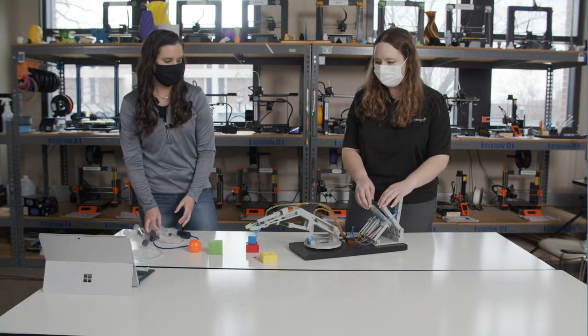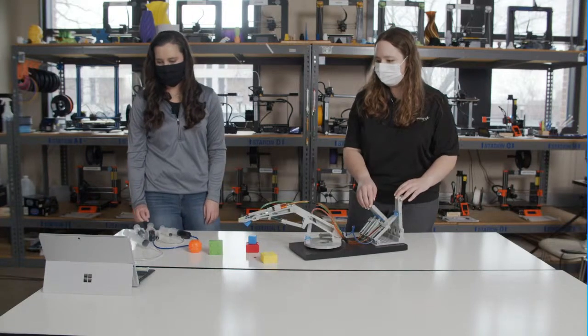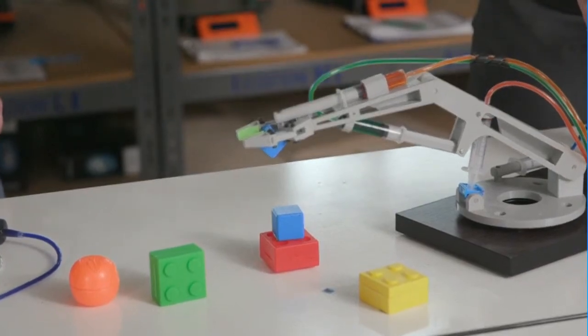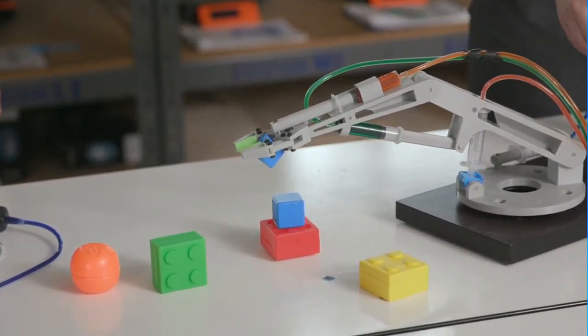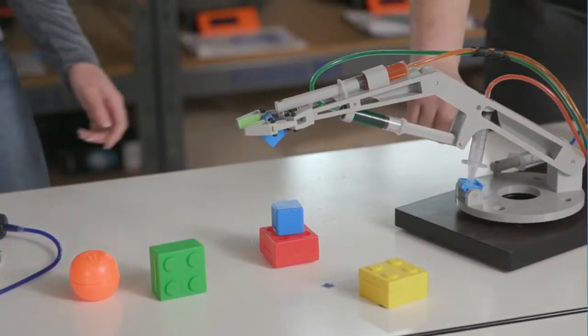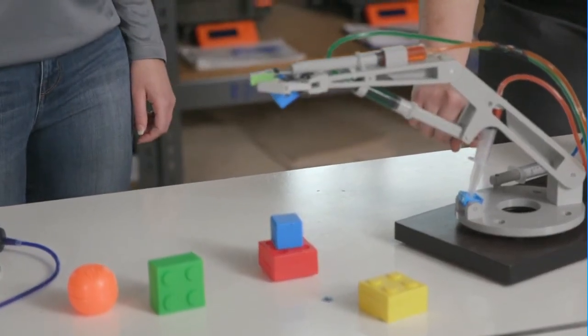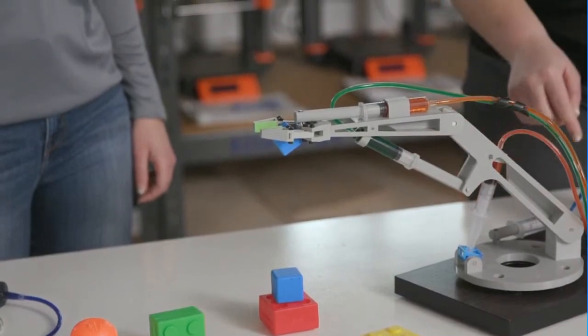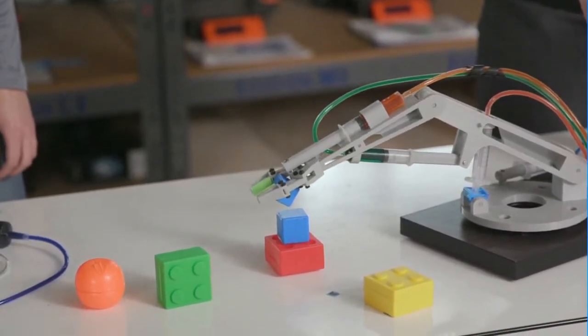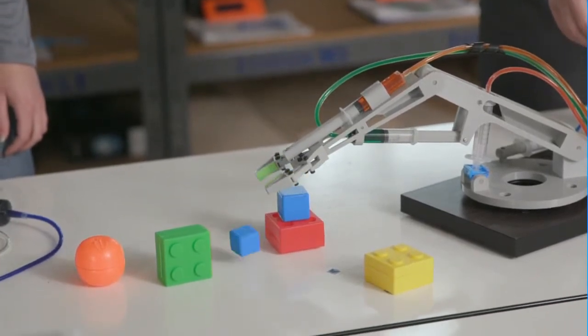Let's see if we can move it around and sit it on the other cube. So we can lower it back down, and maybe it's a little bit easier to see on this pink to see the fluid moving. So if I push down here, you can see it starting to fill down here, which is going to lift it up. So I'm not really going to sit it on the cube, but I can lower it back down, and let's see if it works when I do this. So now, lowering the arm in, and then letting go.